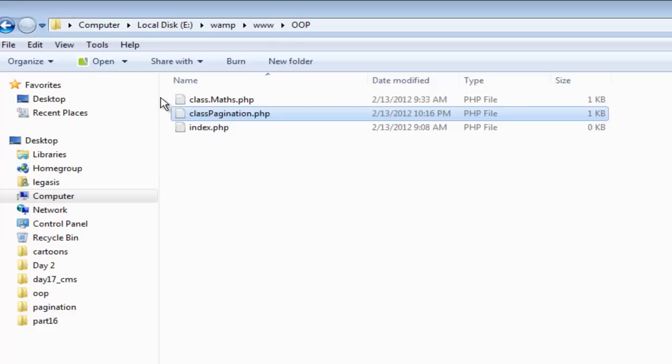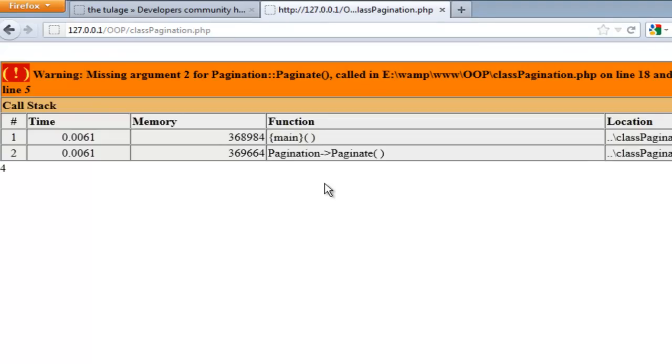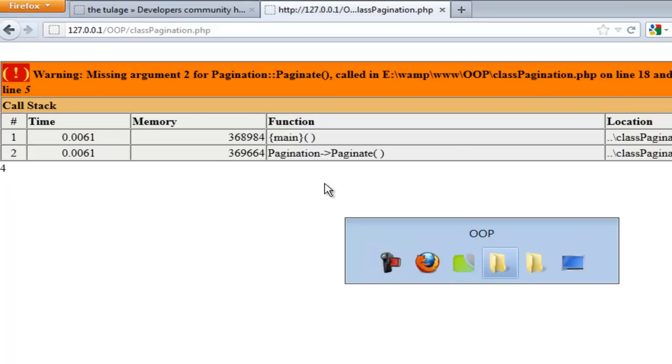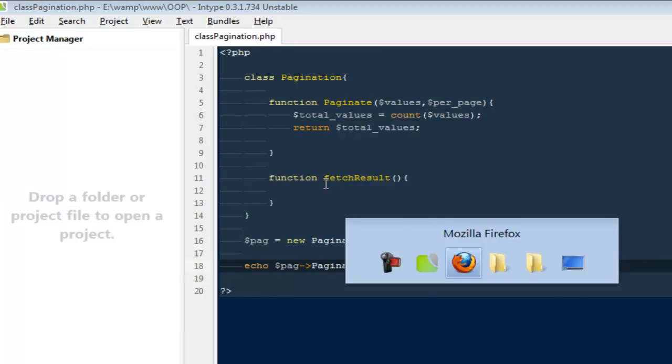Okay, one second, guys. Actually, I'm going to copy the name of this file from here and paste it here. It says missing argument for paginate on line 18 and undefined, so there are some crazy errors, so let me check them out. Okay, I know what these errors are. Now they would be fine.